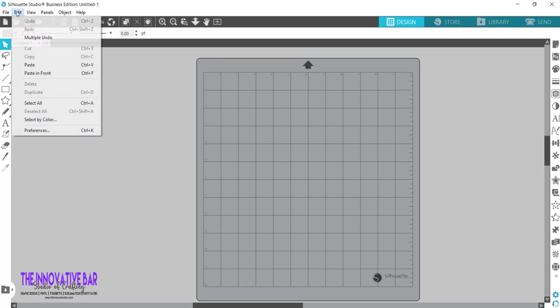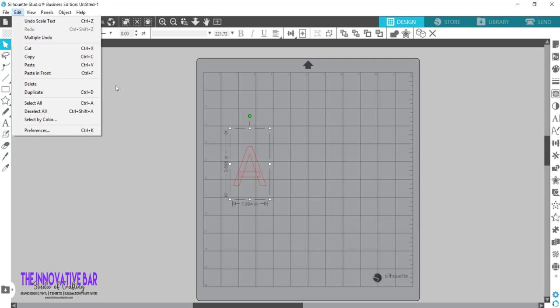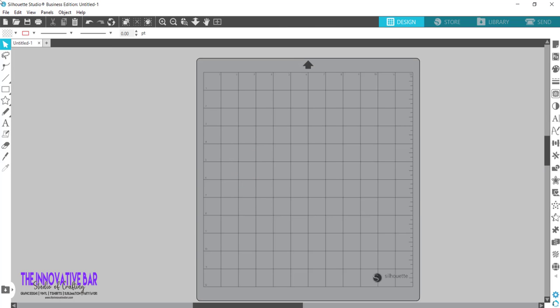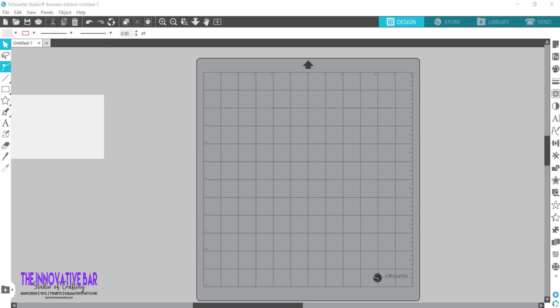This is your edit tool. If you have something, and I'm just going to draw an A for everything, you can either go up here to Edit. As you can see, all these options weren't here before I put this A there. So I'm going to delete it, and see, a lot of it is grayed out, but you will have to start with something. So this is your edit tool. You can either go to Edit up here, or you can right click and edit right here. That's what the edit tool is for.